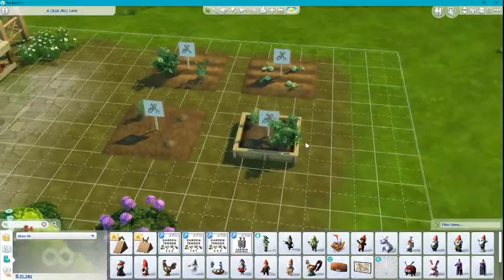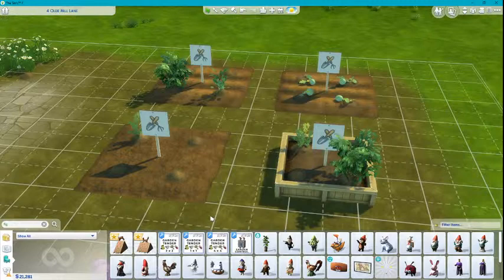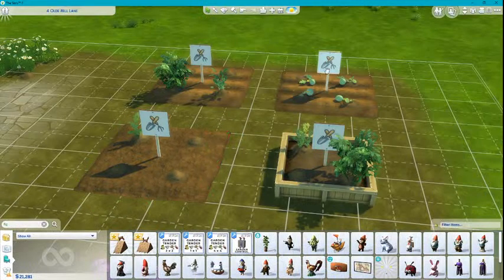So we have all four planters gardening. I call these garden tenders. It was the best name I could come up with. So you have your garden tenders and garden controllers. These garden tenders are what actually control the area that is covered whenever you're turning on water or fertilizing. Each of these tenders will impact the area around it. In this case, we have four of them, so all four of these areas will be watered or fertilized or however you manage your settings.